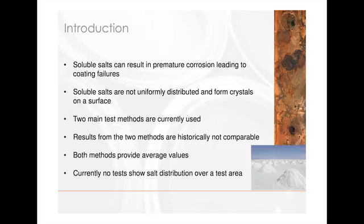Well, the difficulty with any kind of testing like this, salt testing, actually, daft as it sounds, is destructive. Because if you put a Bressler patch onto a surface, put some water inside it, it then dilutes the salt that's on that surface and removes it, leaving behind a nice clean surface. If you put the filter paper test on that surface, it does pretty much the same thing. It extracts all the salt. So you can't go back and test again the area that you've just tested to prove that they are equivalent. And so there's never been a method that allows us to prove it, which means it's very hard to prove whether the two methods are comparable or not. And so the assumption has been that they're not, because you can't prove that they are, if you understand my logic.